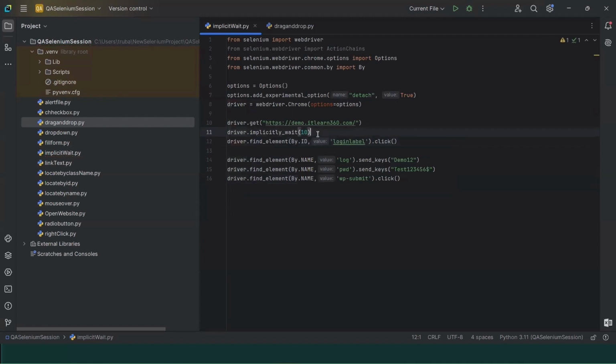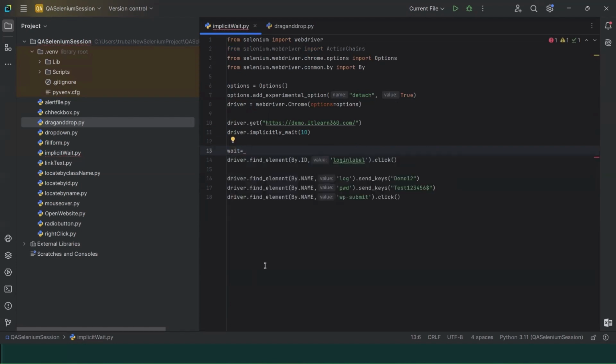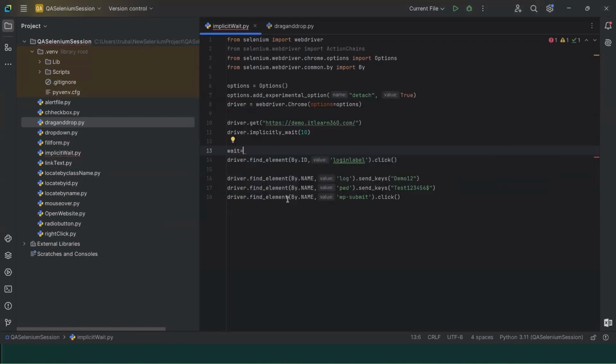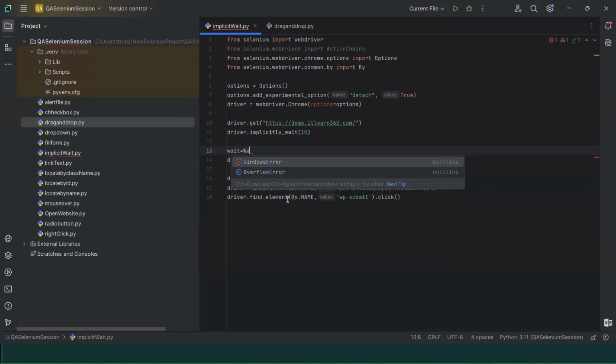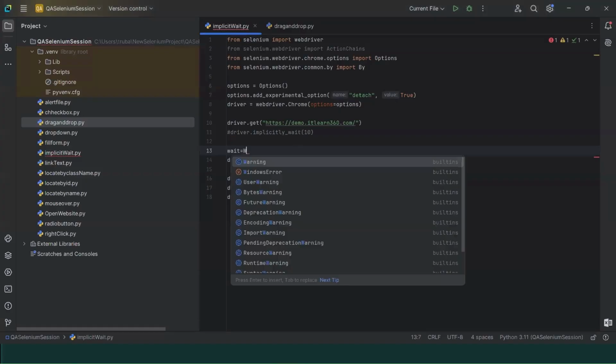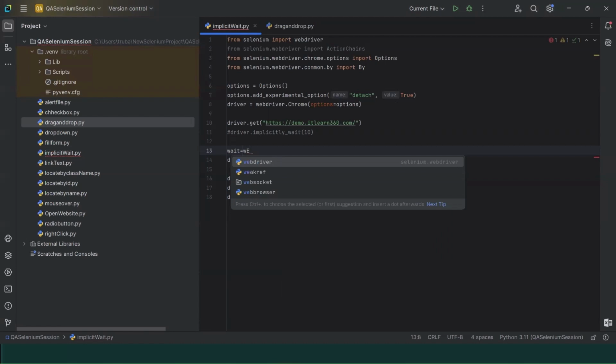So in this case, I'll use WebDriver wait.